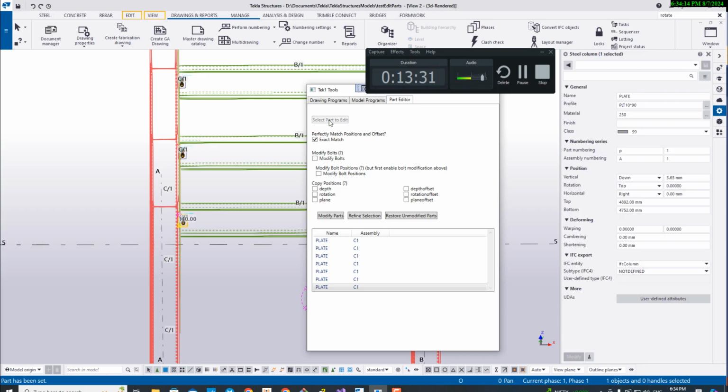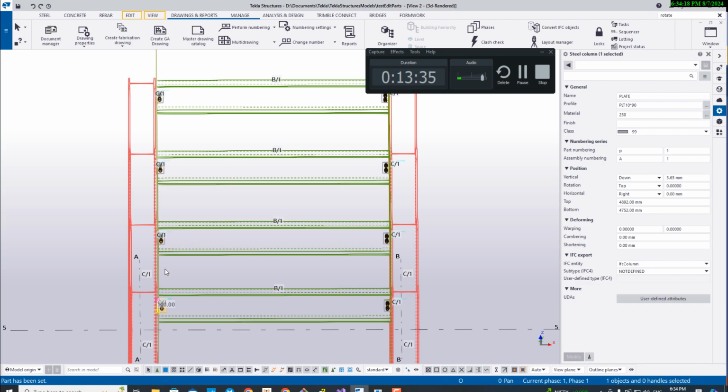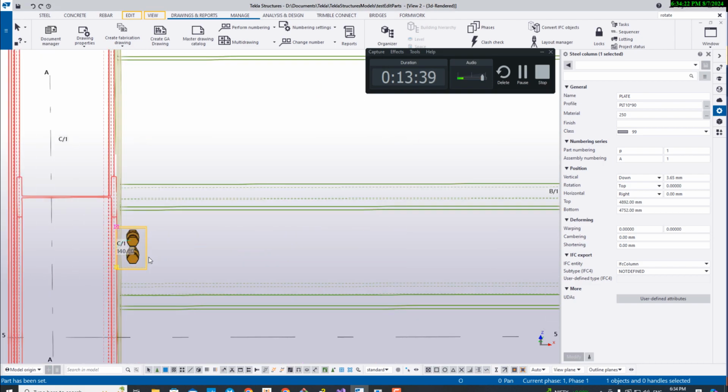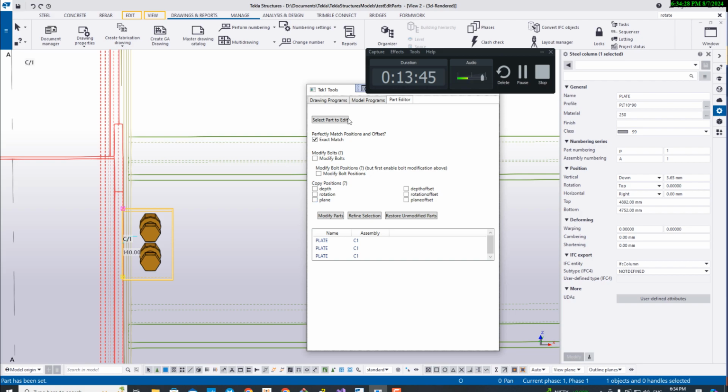Let's select part to edit. And we have 1, 2, 3 paths that we want to edit. And we might want to make a particular change here. We've already selected the part. So now we're effectively pressing the record button and we're recording all our changes. Essentially, we're not, but that's essentially what we're doing.